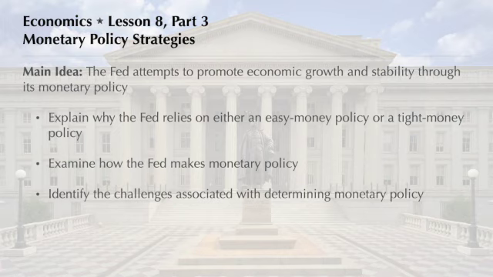The main idea behind this economics lesson is the Fed attempts to promote economic growth and stability through its monetary policy. With that in mind, by the end of watching this video, you'll be able to explain why the Fed relies on either an easy money policy or a tight money policy, examine how the Fed makes monetary policy, and identify the challenges associated with determining monetary policy. Now that the outcomes for this lesson have been shared with you, let's get started.